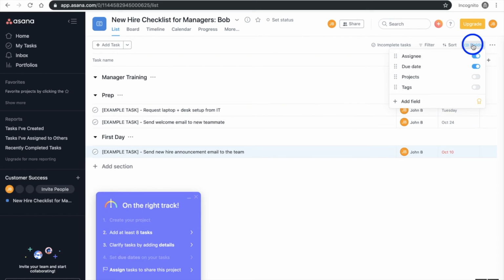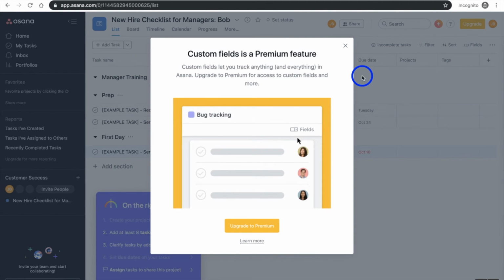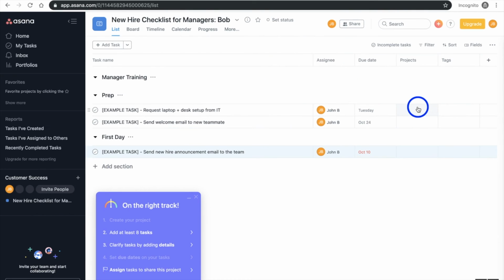This final thing is custom fields, right? So you can turn on custom fields on the project level. You can also turn on tags, and you can add in more fields if you upgrade to premium. But what you can say is you can add to another project, right? And you can add tags in order to cross tag it. We all know, generally speaking, how tags work. They're kind of like hashtags inside of Twitter, okay? So that's an overview of, generally speaking, the tasks view inside of a project.